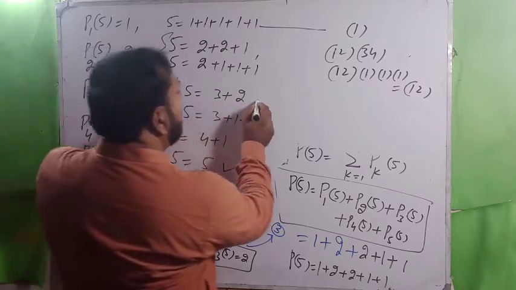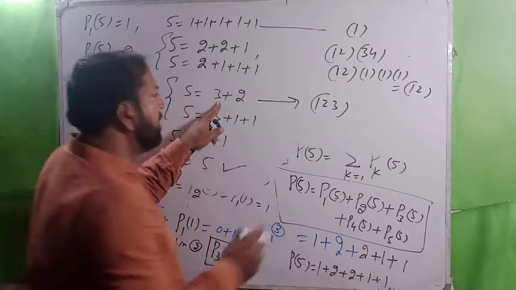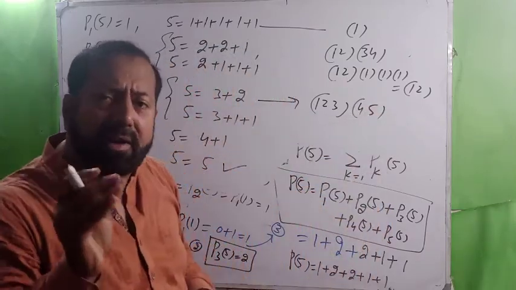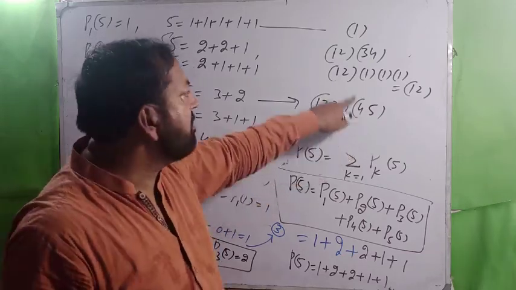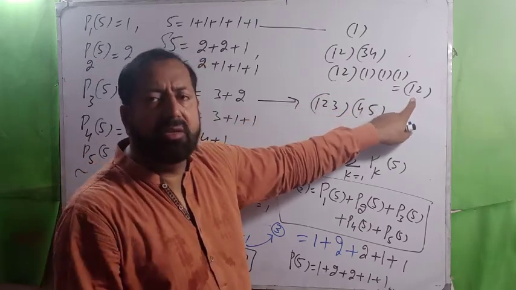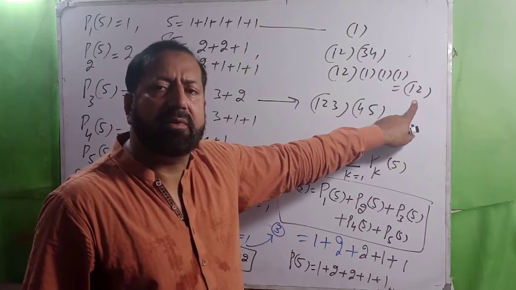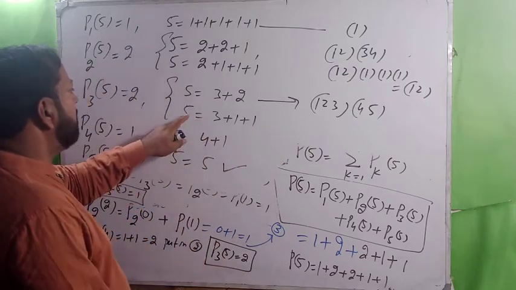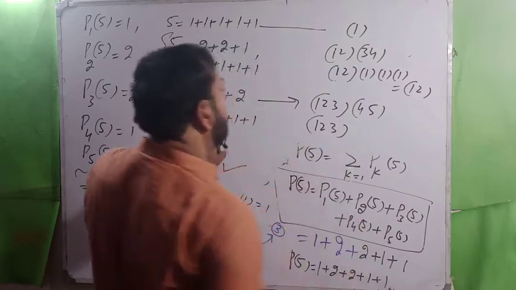So from here you have 1, 2, 3. One cycle is of 3 type and the other is 4, 5. These types of cycle, we can find how many cycles of this type appear in that conjugacy class, and also how many elements are appearing in this conjugacy class. You can find the order of that conjugacy class, and also this and this. And lastly, there is another 5 3 1 1. So this is 1 2 3 only.